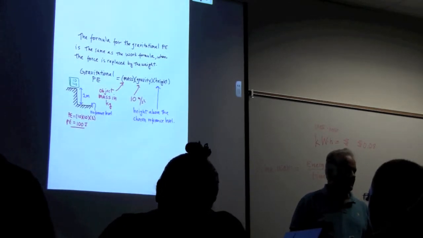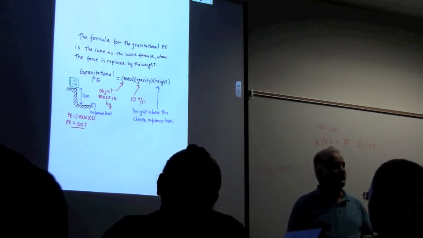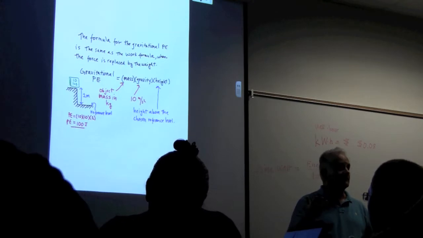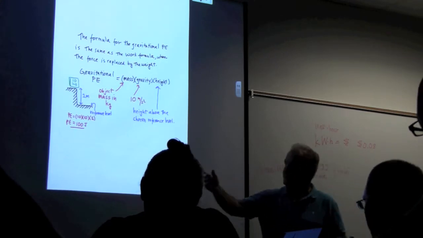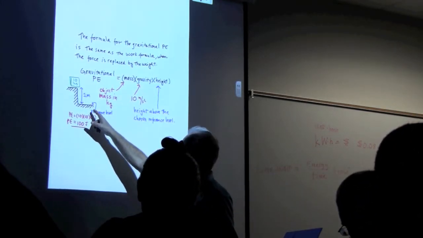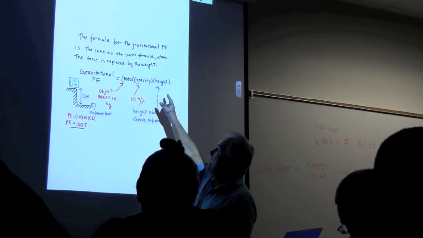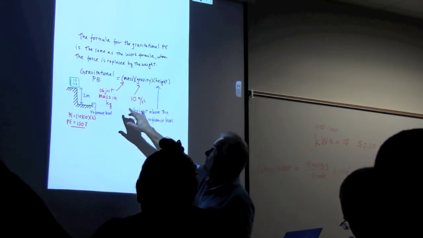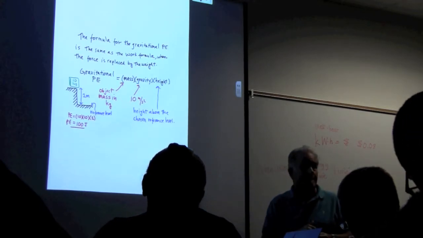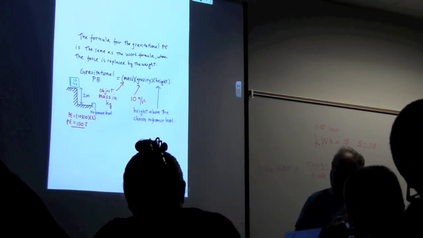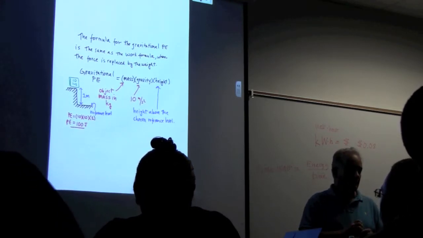Now, here's the thing. This formula for the gravitational potential energy is exactly the same formula that we just had for work. It's the weight times the height. Done. And the answer is in joules. Remember, all energy is going to be in joules. So, you want to lift something that's 10 kilograms up 1 meter? Well, the potential energy is then going to be the mass times gravity times the height. Or the mass times gravity is, of course, the weight times the height. So it's really the same formula that we had for work, the work you were doing lifting something up, for example. Are you okay with that so far?